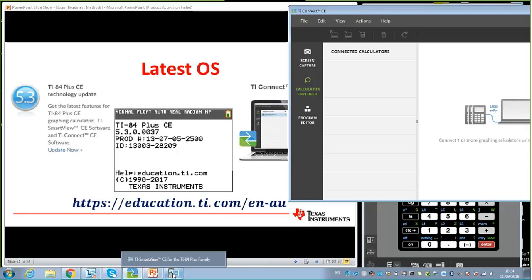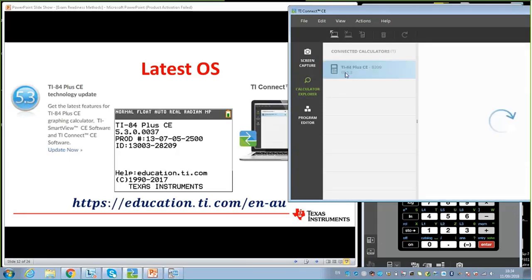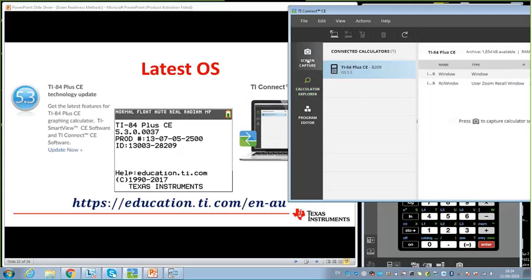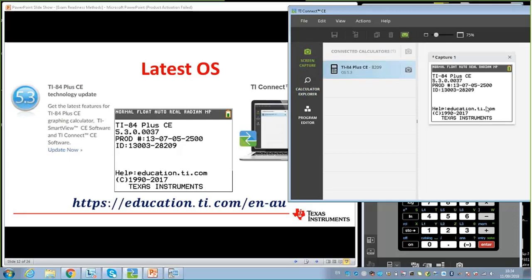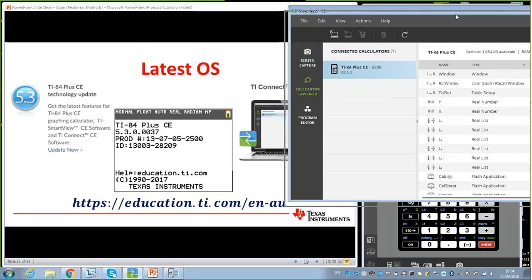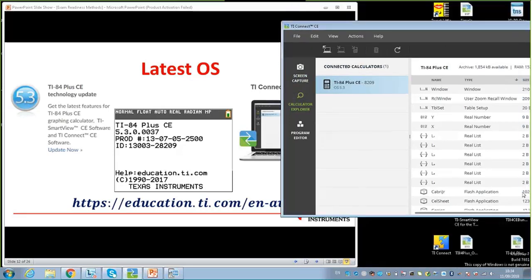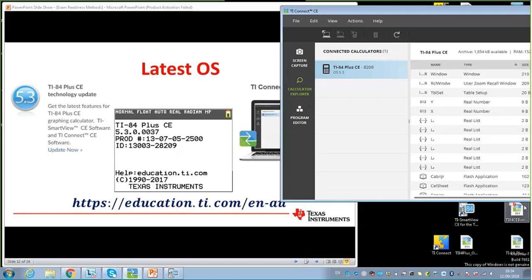And I'll just turn on the calculator I've got connected at the moment. It will come back onto the screen. There it is. There's the calculator I've got connected at the moment. I can show you again that I've already got, and I'll take a screenshot of my calculator. You can see that I've already got the updated operating system on my handheld, as I should have, I suppose. But we also can very easily update it. We just download the bundle, which is the TI Connect bundle, just like an OS, and there it is there. And I simply just drag and drop it.